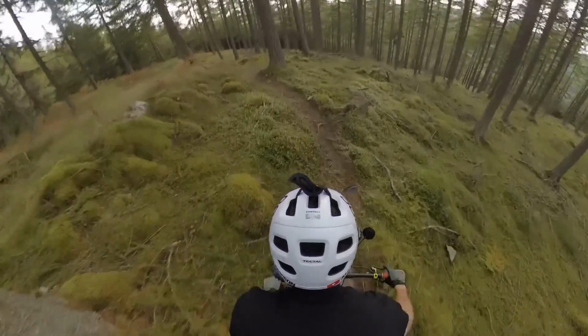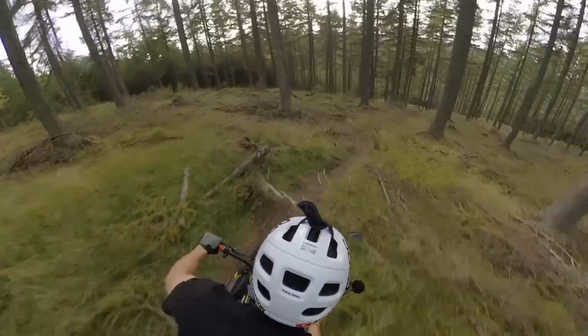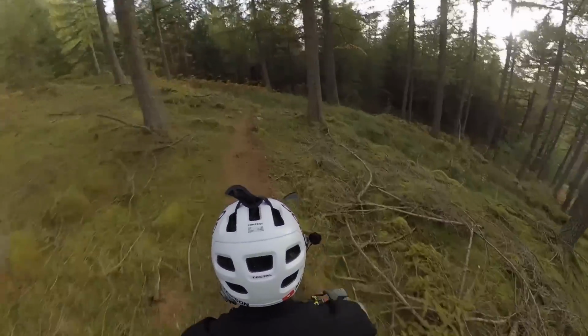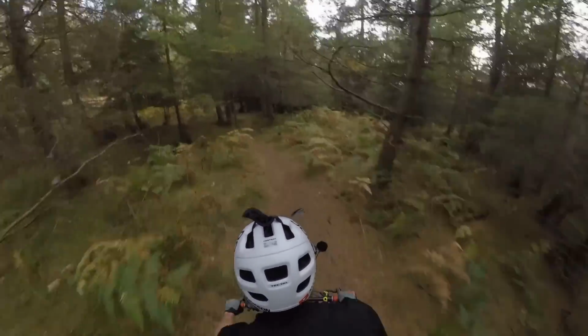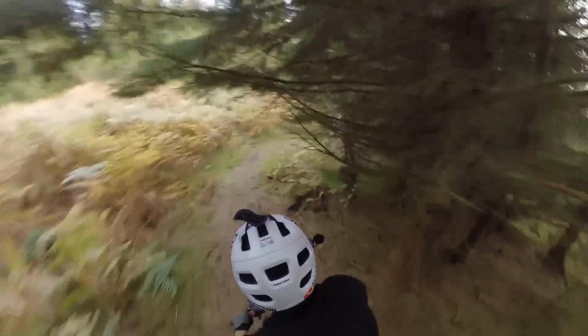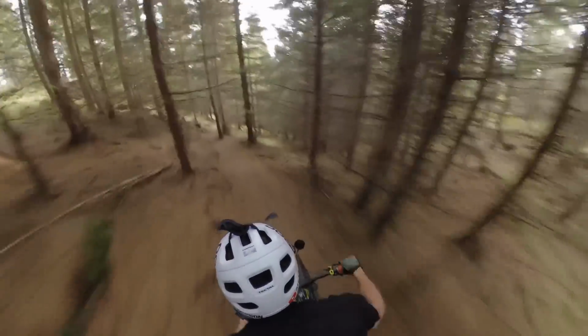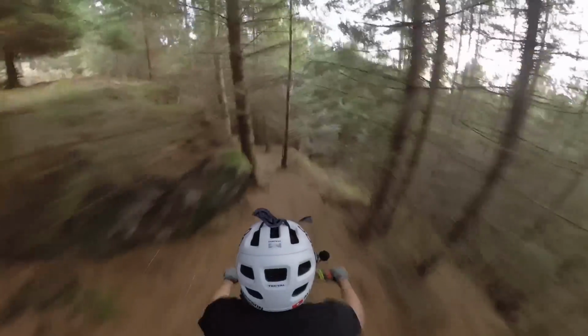My legs are like jelly after that climb. Oh, I do like it in these woods. I think this is the driest I've ever ridden in here. Yeah, man. Oh, this is sick. Yeah, boy. Dark, dark, dark. Tight. Oh, I remember this bit. Oh, tight as. Oh, my camera. Ha. Put me off a bit. How fun is that? That is sick.